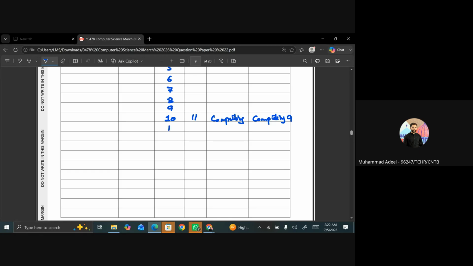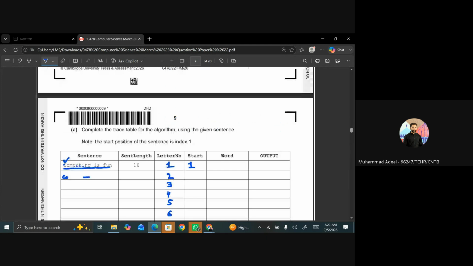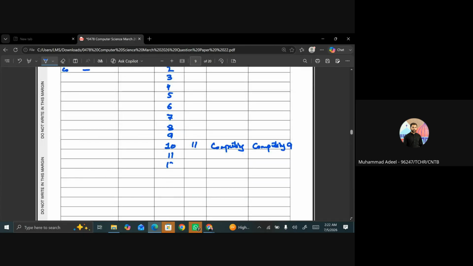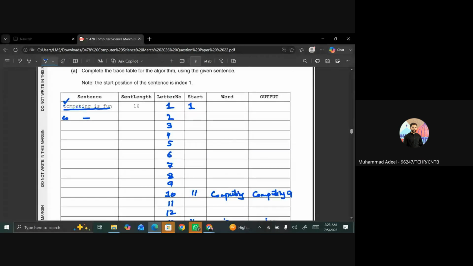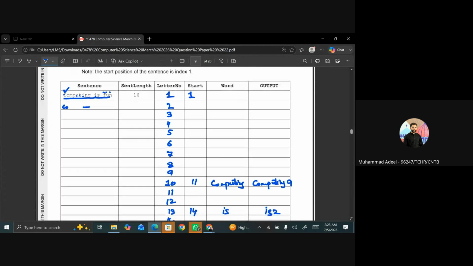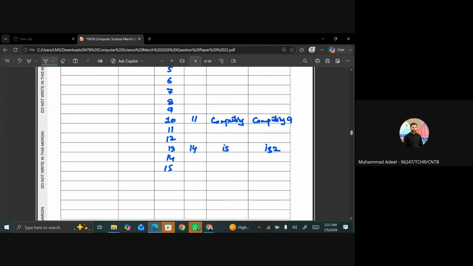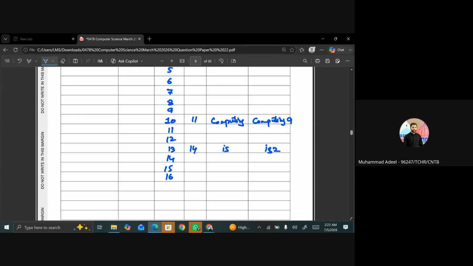Next, we will move to the next letter, that is 11, which is also not empty. Then I is, it means that 12 and the third, 12 and 13 again has that. So 13 plus 1, 14. Word is, and is, total number of values are 2. Then again, we'll move to the next, that is 14. 14, 1, 2, 3. 14. 15. 16. And here our complete sentence will end.